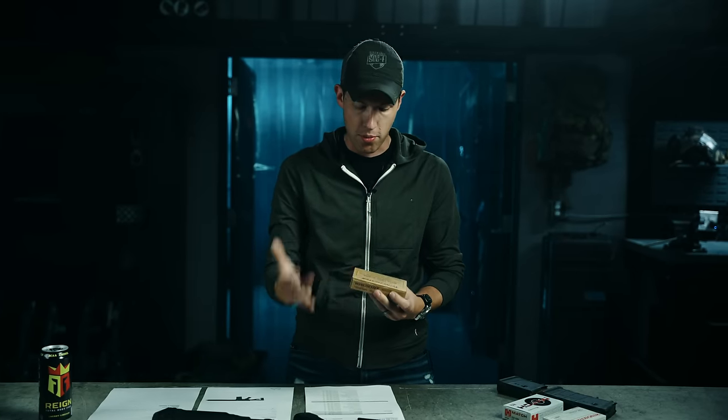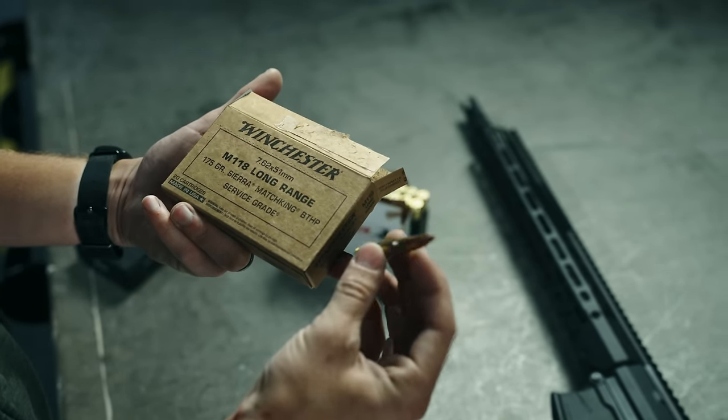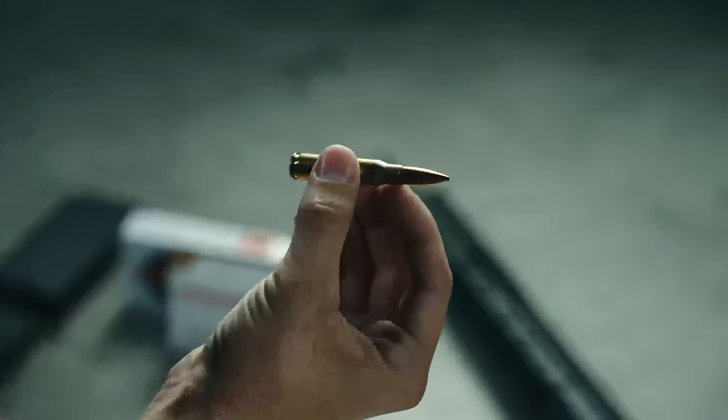And then I thought, you know what? We need the high end, some sort of high end ammo to test through this gun to see how it handles really good ammo when you put it through the gun. And I've got some Winchester M118s. This is 175 grain Sierra MatchKing boat tail hollow point service grade ammunition. And the more words you put on there, the more expensive it gets.